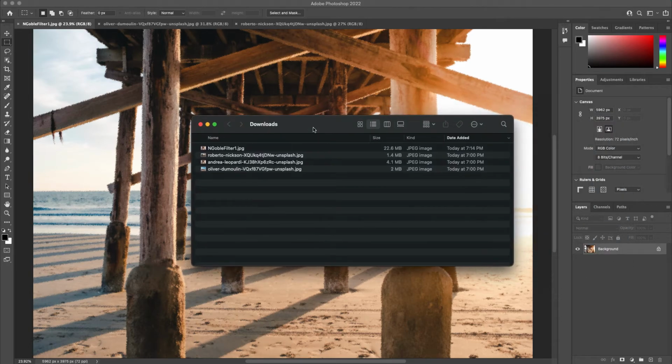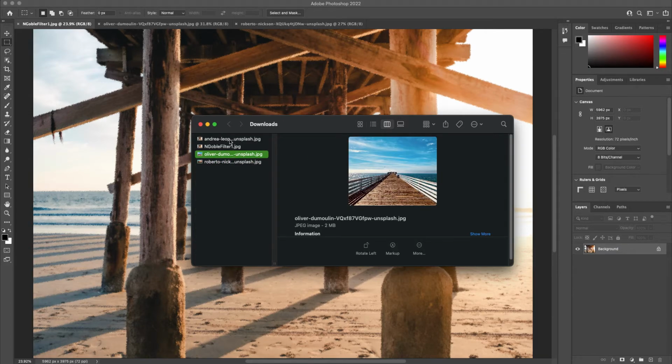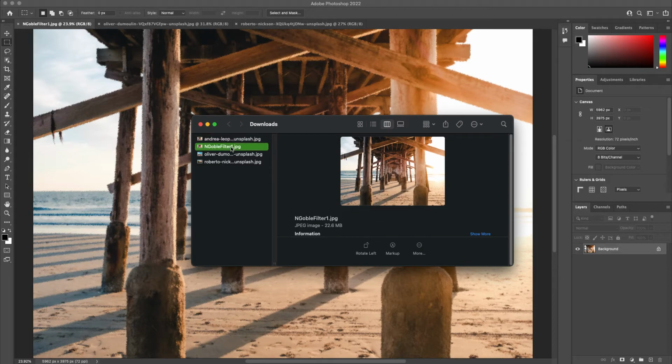Okay. So if I were to look at my downloads, I've got the 3 originals, right? But because I saved this new one as ngobelfiltered1.jpg, that means that I preserved the original, right, without making a final edit to that photo. So you can kind of see that if I did a preview right here. There's the original one. There's the original one. There's the one that I applied the filter to. So the one that, of course, I applied the filter to is the one that you're going to turn in, all 5 at a time.